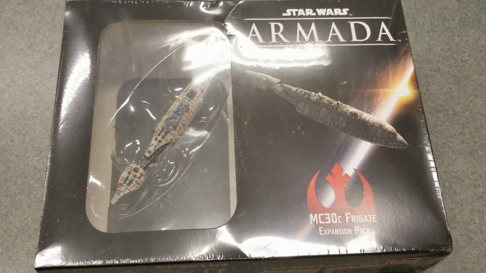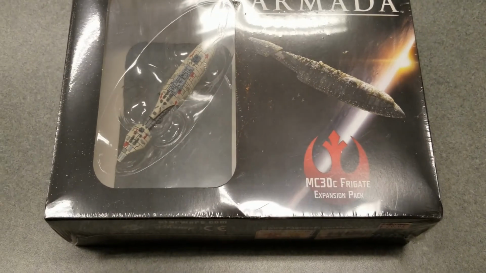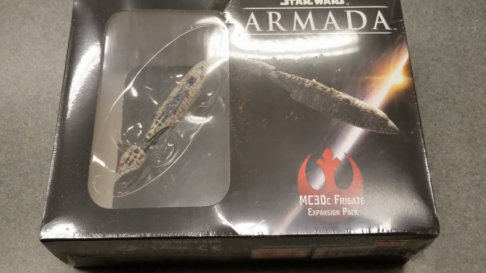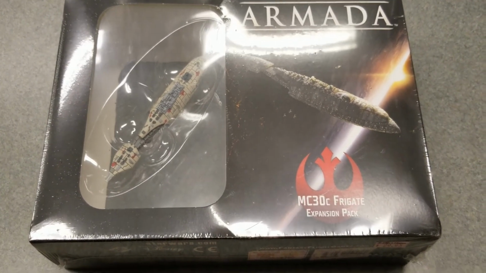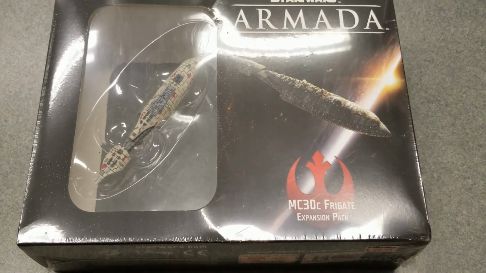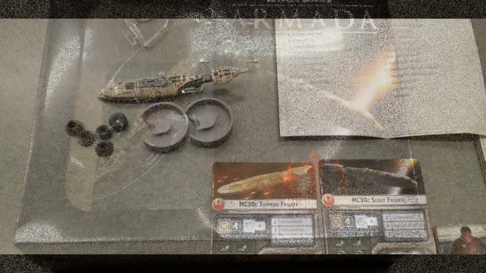Alright guys, welcome back. So Victorum fans, Victorum gaming fans, Star Wars Armada fans, we got another little unboxing for you guys today. So again, we're adding more to our Rebel fleet. We recently did Home 1, since we're adding and doubling up on that. Today we're going to take a look at one of the smaller ones for the Rebels, but still pretty punchy, the MC30C frigate. So we'll be right back after we get this open for you guys.